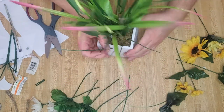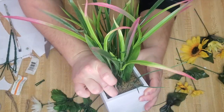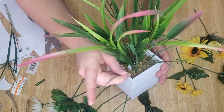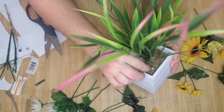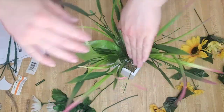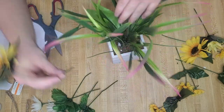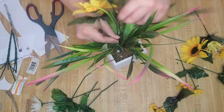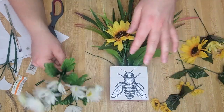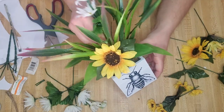This is really gonna help add in that touch of realness by adding these teeny little details to the pieces. Almost makes it look like grass is kind of growing out of this. But if you do it in clusters, it looks more real. Then I'm gonna add in my other pieces. So like my sunflower. I'm gonna try to put that towards the front because that looks really cute. I think the sunflowers with the daisies is just a really nice touch together. The white and the yellow.